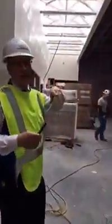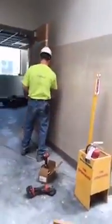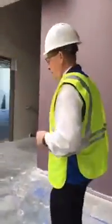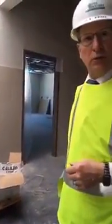One of the main features of this area, obviously, is the skylight, again letting in natural light. So these are all middle school classrooms over in this area. They're working on a door here to the science room. We have a stairwell here, stairs that go up to the roof area. And then we have a conference room here as well. And the two classrooms over here are the middle school math areas. And if you recall before, when we were downstairs, we looked at the stairwell that came up from the middle school. So this stairwell takes you down to that lower level.